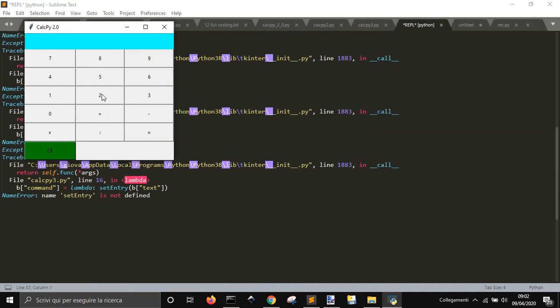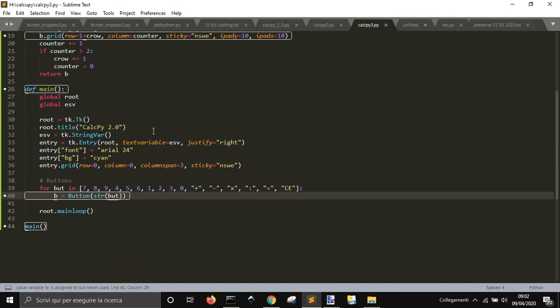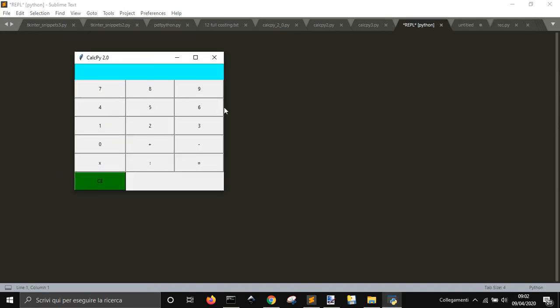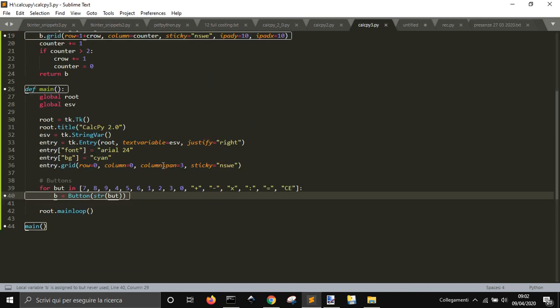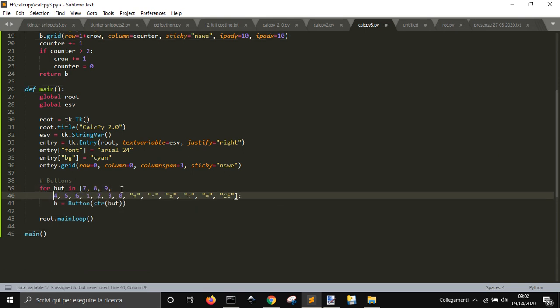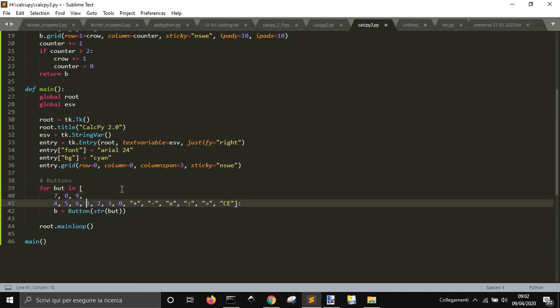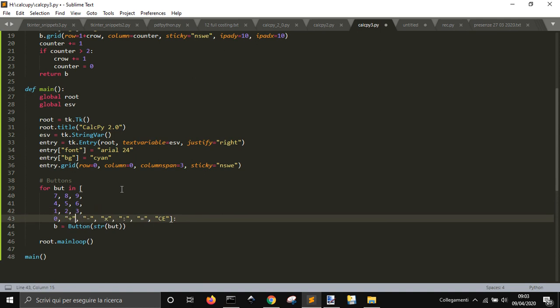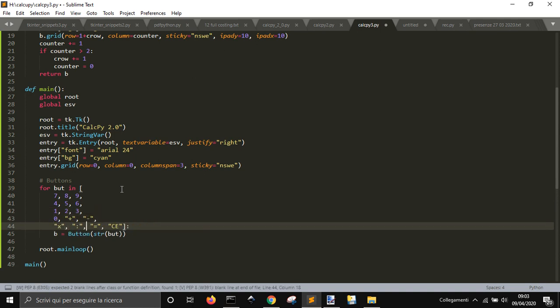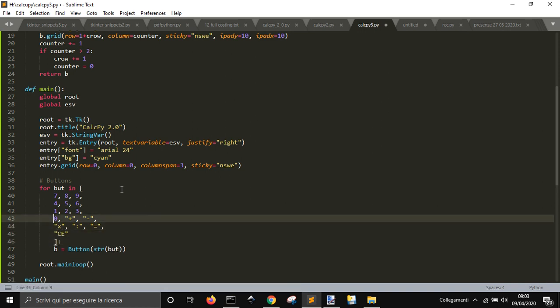Okay, so everything seems fine. You see that this is adjustable. And if you wanna see this one more like it appears in a visual way, this is our calculator here.